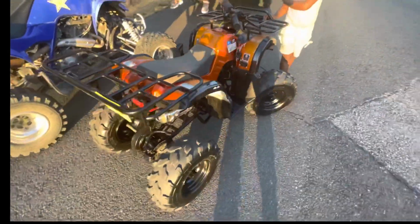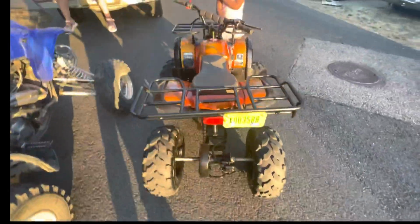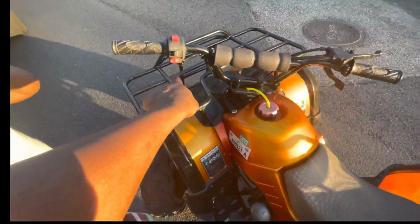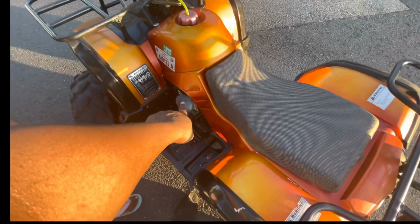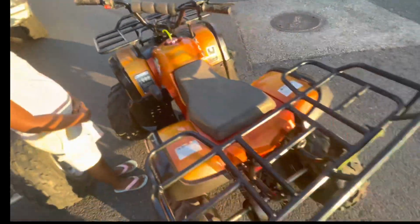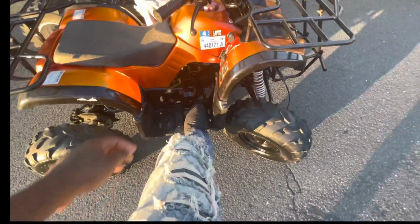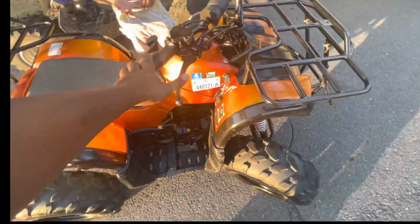Anyway, this is a little starter for Willa, you know. Got tags and stuff, I got the title. That's to turn it off and on, but this the start button. But it got reverse, neutral, and drive. Basic, you know, got the keys, foot brake, back brake, and then we got a front brake.